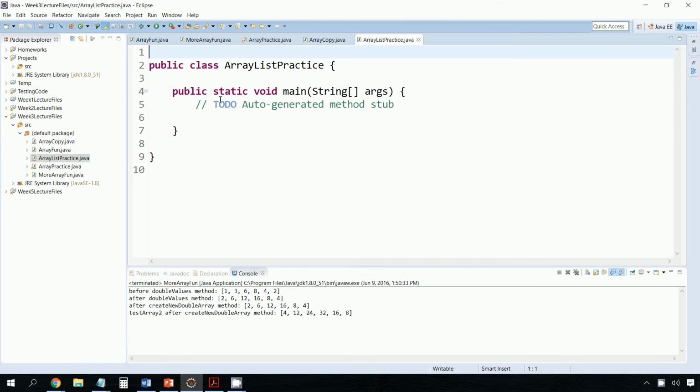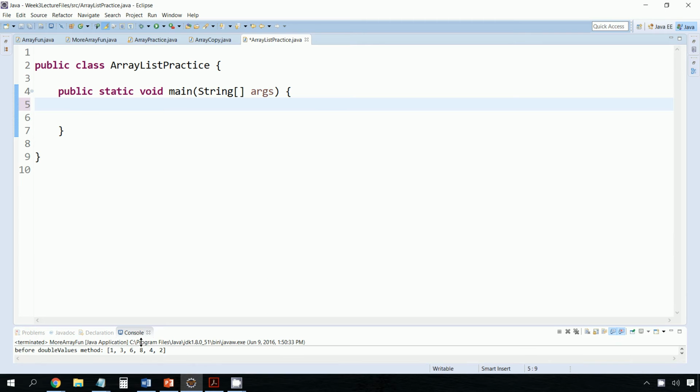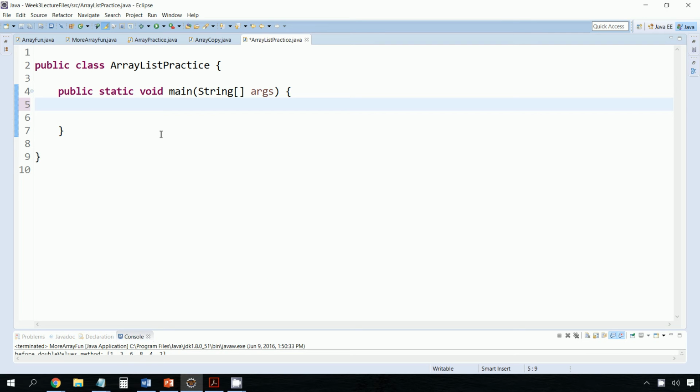So one other note about array lists is they can only hold objects, so they can't hold primitives. So in our case, if we want an array list to hold numbers, we'd have to use the wrapper class. We won't be able to add a primitive integer to the list. We'll have to add a capital I Integer. So that's one of the purposes of those wrapper classes, is that whenever you want to use a primitive value but you need an object, you can use the wrapper classes, and ArrayList is one of those times.